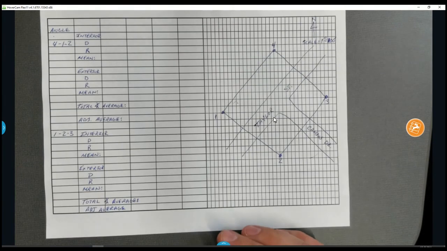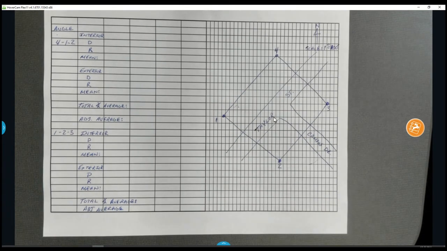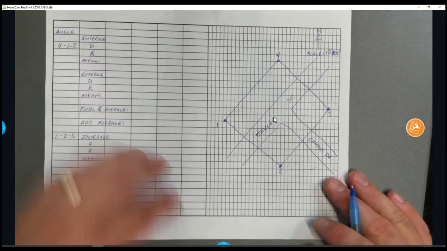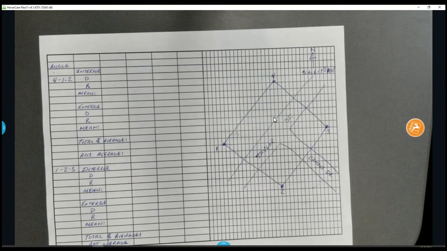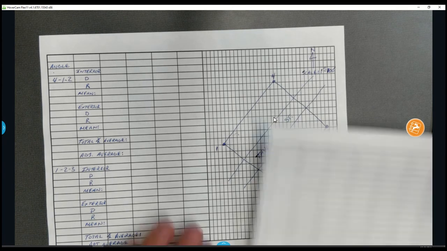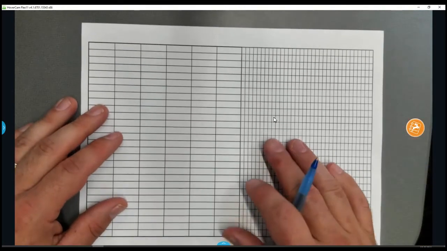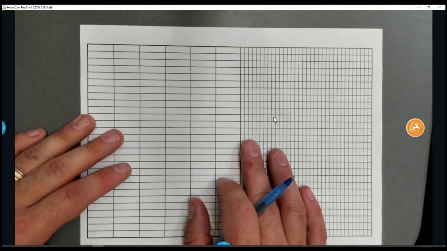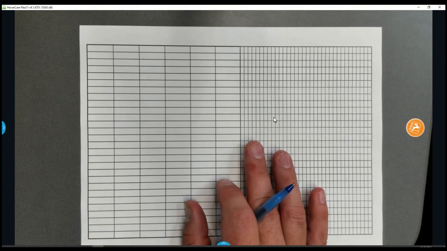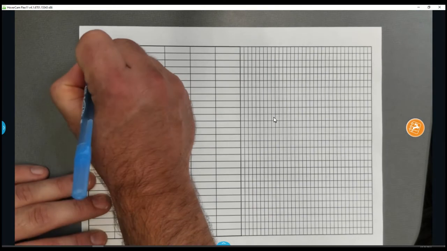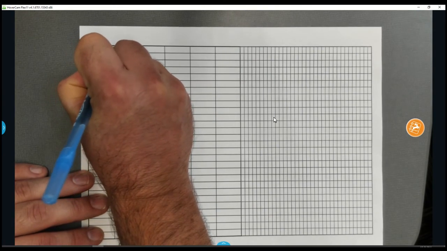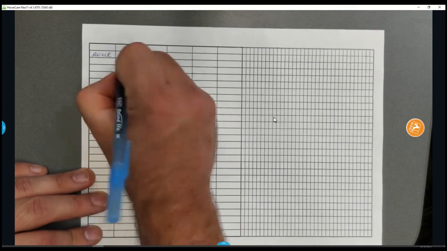Oh, that's all right. You can skip to the next page. All right. So let me flip to another page here if I have another one. Okay, so we're jumping to a new page. Or if you're in your book, you don't have to, whatever. If you need to, you can. Okay, so now we're going to do the same thing. We're going to refill in angle here. Right interior.